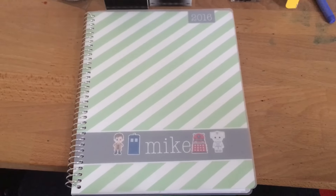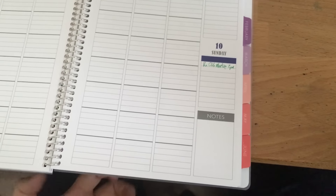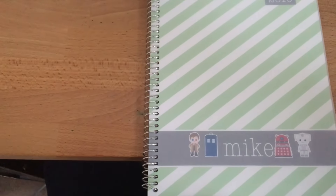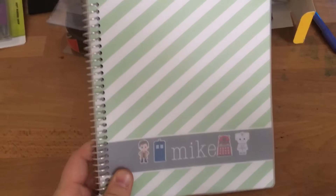I might try Hobonichi or something like that later on. These are semester-length planners — this one only goes from February to June. I probably should have had it go until end of July since I teach all year round, but I forgot about that — that just means I have to get another one, yay! So anyway, this is the Plum Paper planner — check those out, I think they're very cool and the prices are very reasonable, and there are all kinds of different styles. You can even customize them. Probably you've heard me talk enough now. That's what I've gotten recently — those are some things coming up on the blog soon, and I'll be back to writing reviews as soon as I can get around to it. Until then, use this to tide you over. Peace out, y'all.